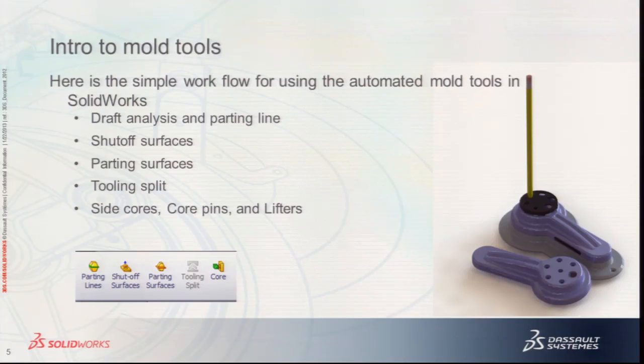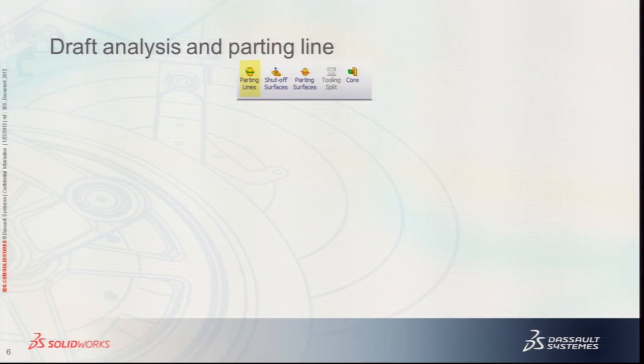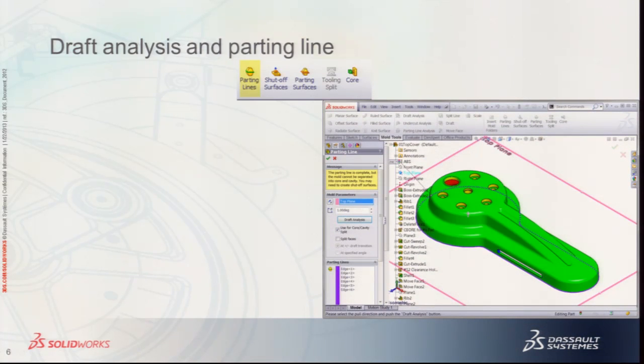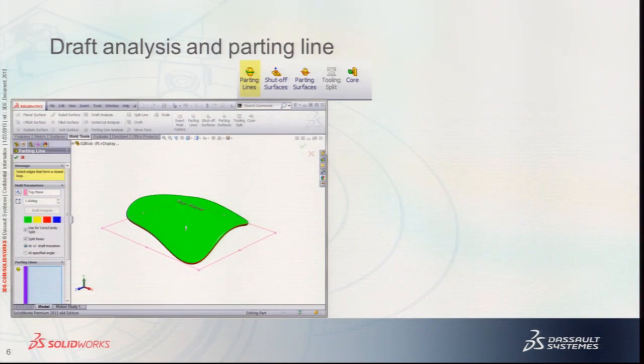So I'll flip back here to my PowerPoint to show just the basic tools and the basic workflow. Pretty much on the Mold Tools toolbar, we're working from left to right, starting with the parting line tool, and that just essentially is defining on the part the interface between positive and negative draft. On a part like that, it's fairly simple. It's just a housing with a straight flat. But we might get something a little bit more complex, like this sort of amorphous shape. And that parting line represents the interface between where the draft is one way and the other way, and it's just a line around the part.